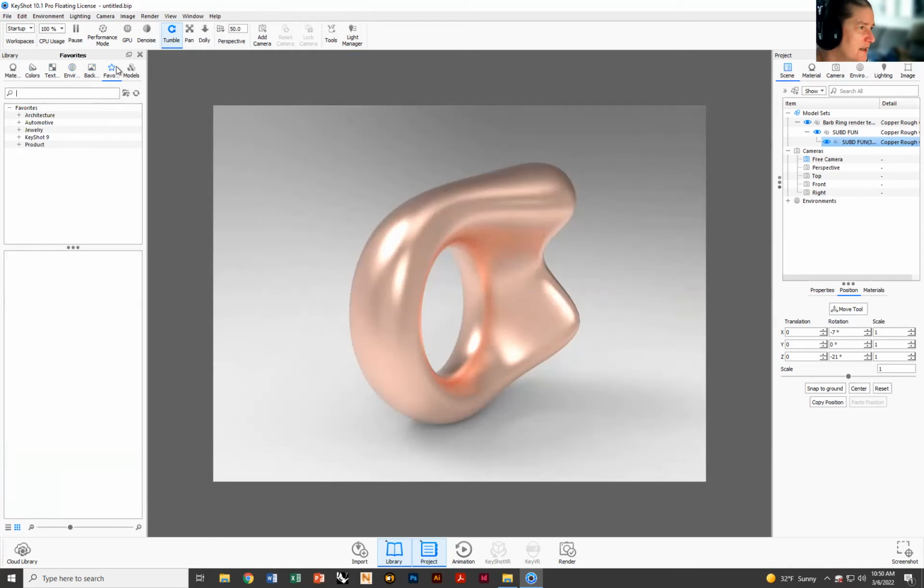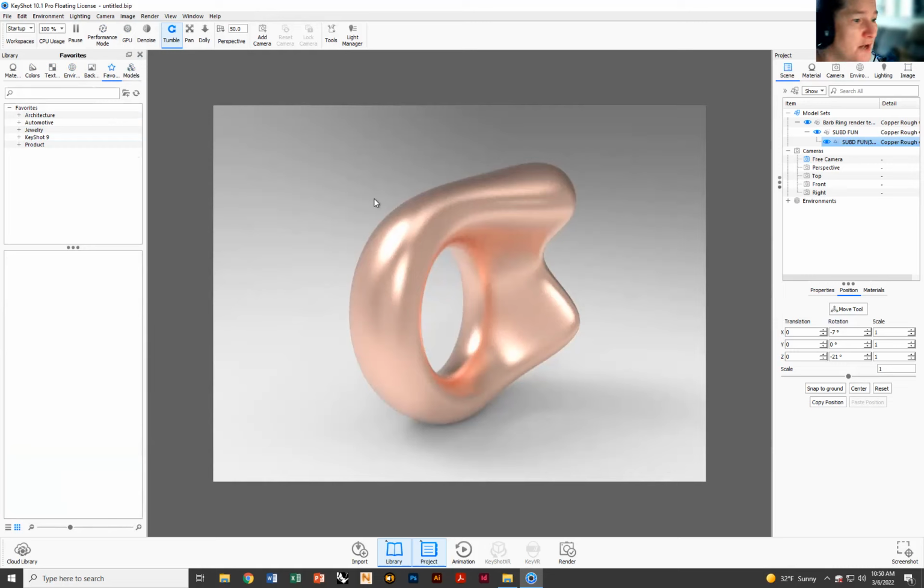And then if I really like the material that I end up making here, I can save it, and I can save it as a favorite. I would do that somewhere up on the server in your folder so that you don't have to always go to the same. Keyshot has a tendency to save things to the particular computer you're on, and that's not really a good practice for when you're working in the CAD lab at MJCC.